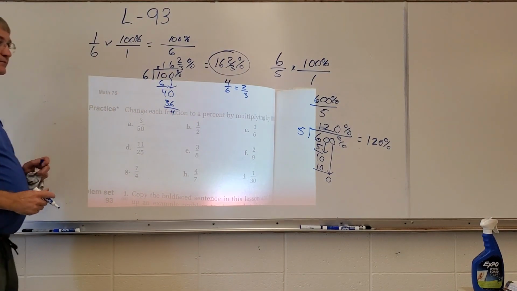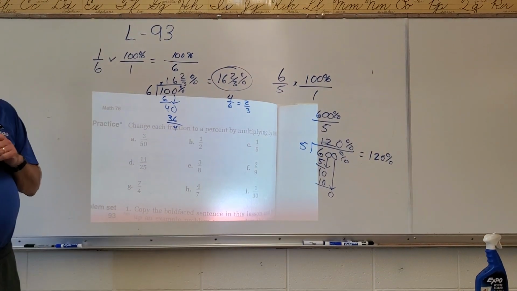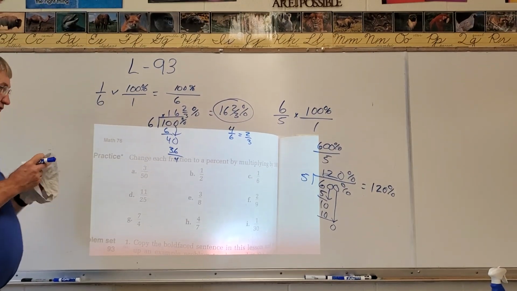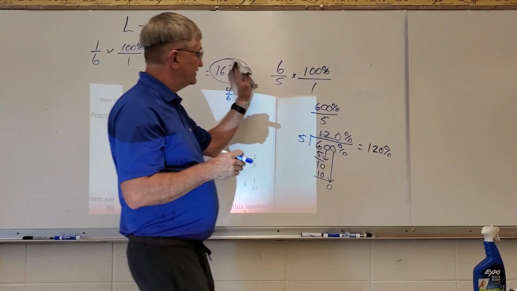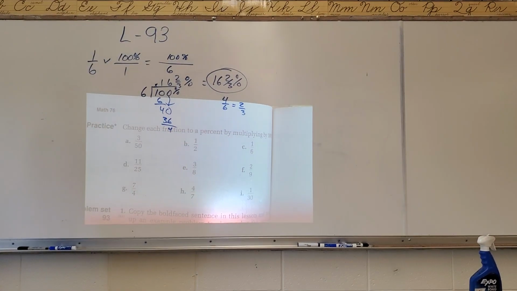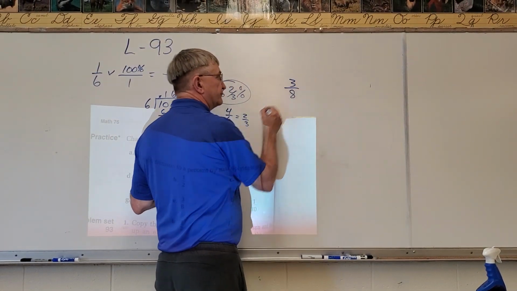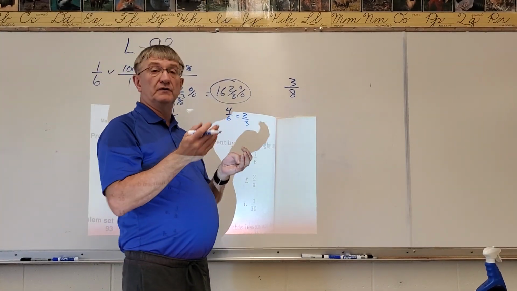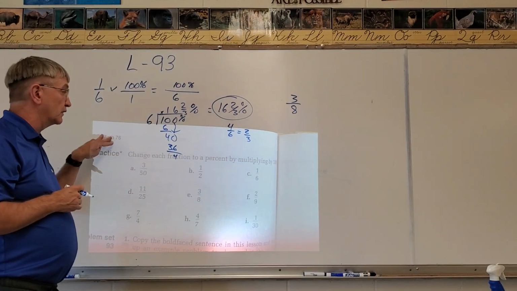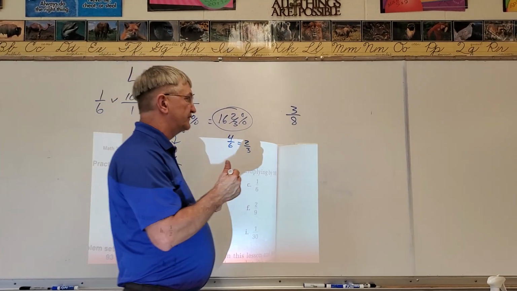That is my final answer. So again, you've got to make sure you're using that. Now, with all this done, you get this. This is great. Do it this way. But I also showed you this other way, which I want to make sure we're on board with. So I'm going to erase this part over here and walk you through. You're welcome to do either process that you want. So if I have, for example, the fraction 3/8. Now, what I told you automatically, which is what we would use on a calculator, still works, no problem. Please do it. But some of you might say, well, Mr. Wright, there's another way I can do it. And I know, this is the other way you can.